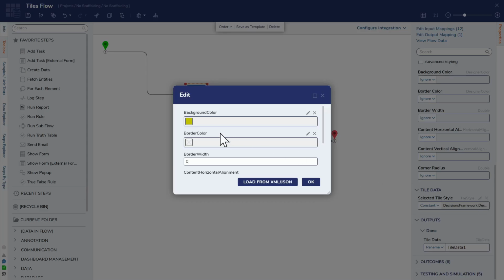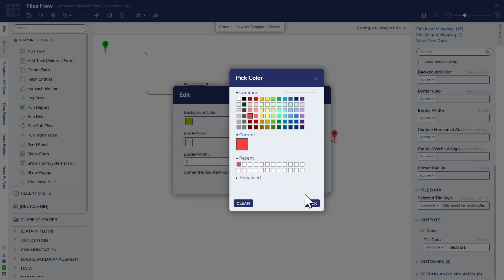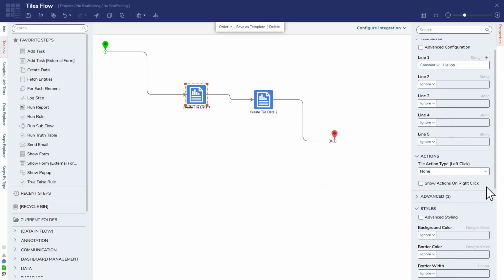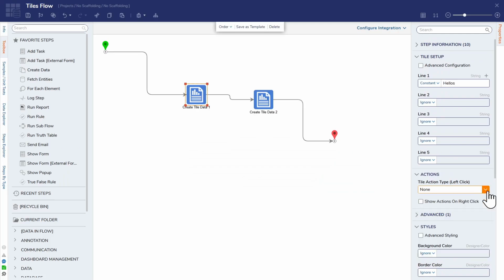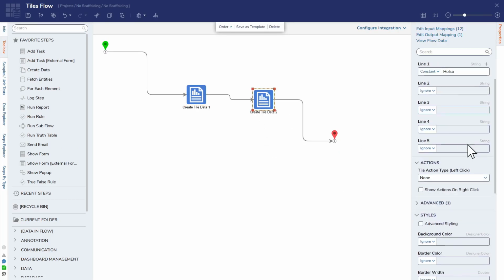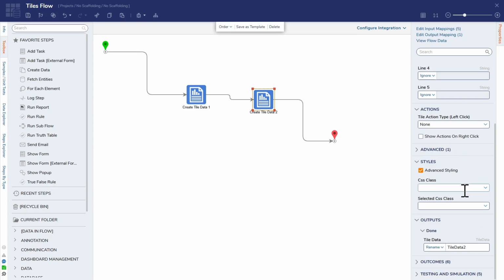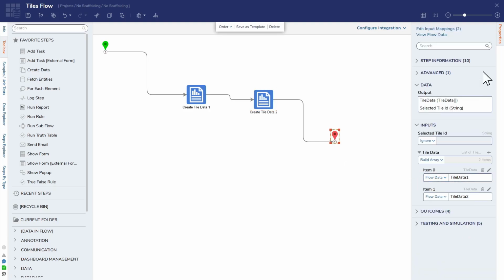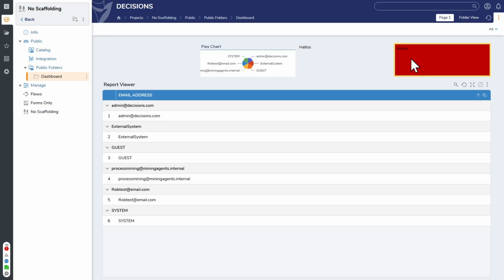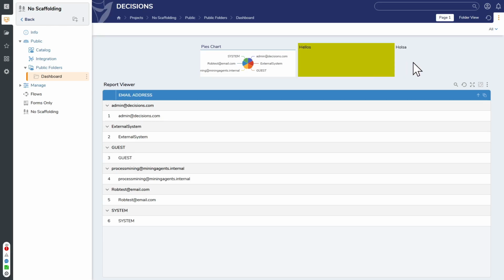For example, you can set the border and background for when the tile is just loaded, and then after an action like pushing data to controls or updating a report, you can define a different style. You can easily change the border to highlight it in a different color, or you can change the background to visually indicate that the tile is selected. For more advanced customization, click the Advanced Styling button. This allows you to set a CSS class for the tile and a separate selected CSS class for when the tile is clicked. This enhancement provides better end-user feedback by visually signaling interactions with tiles, making the experience more intuitive and engaging.